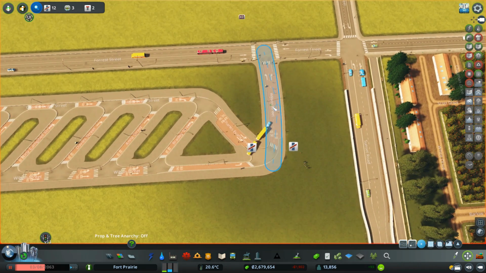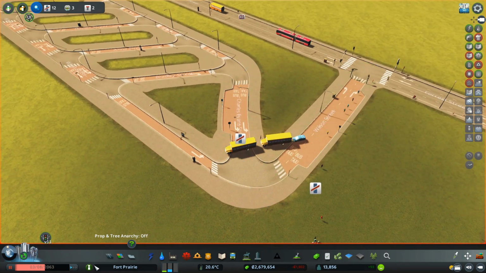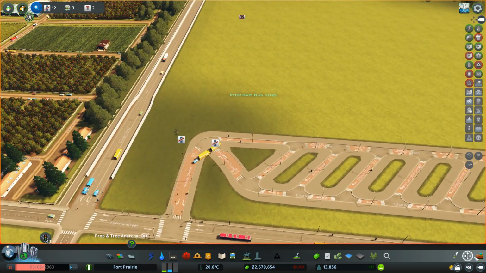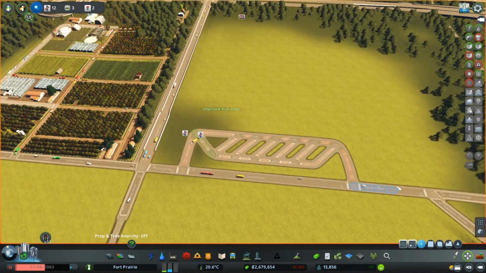I think the buses will be able to make these turns. Perhaps I'm making them a bit too... Maybe I'm making it a bit too tight. And the reason why we are doing it this way and in this direction instead of doing it from the other direction is that it's kind of the direction roundabouts work in a way, kind of like this.